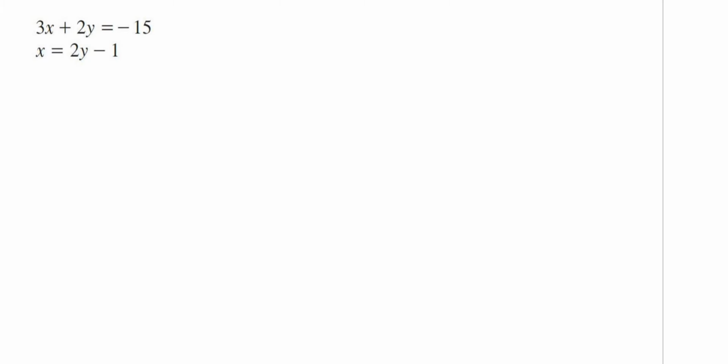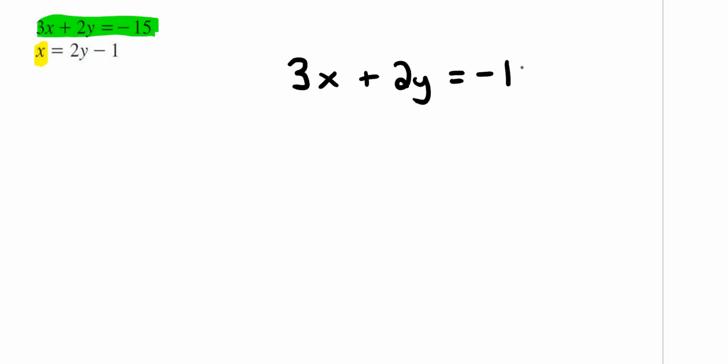This is question number 1 on section 6.4, and for these problems you can solve by any method, substitution or elimination. And whenever you have a variable that's been isolated when you have a linear system here, I would use the substitution method. So let's go ahead and copy out the first equation, highlighted in green. So if I recopy that, the 3x plus 2y equals negative 15.